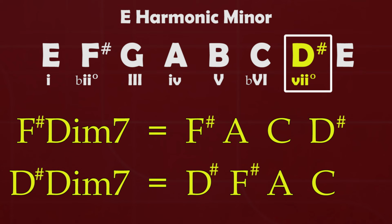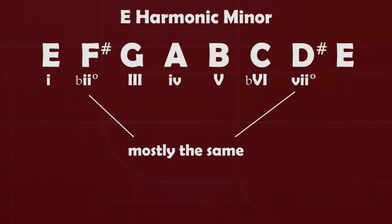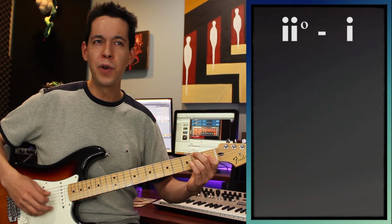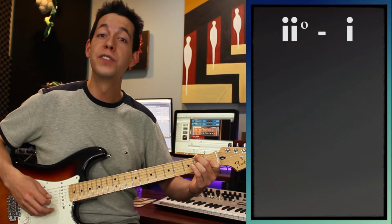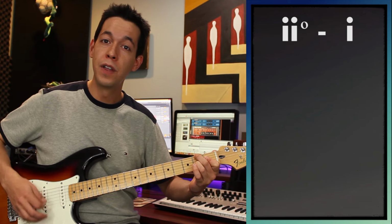So when dealing with these full diminished chords, I like to think of the 2 and the 7 as pretty much the same chord because they're the same notes and they serve the same function. This 2 chord sounds really ugly on its own, right? It's pretty disturbing, but it resolves very well to the 1 chord. All right, do you hear that nice change right there from my 2 to my 1?